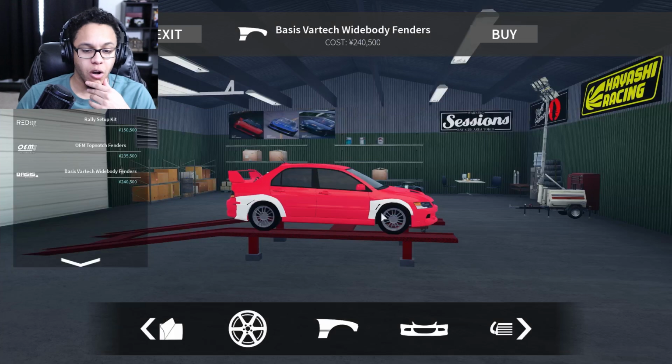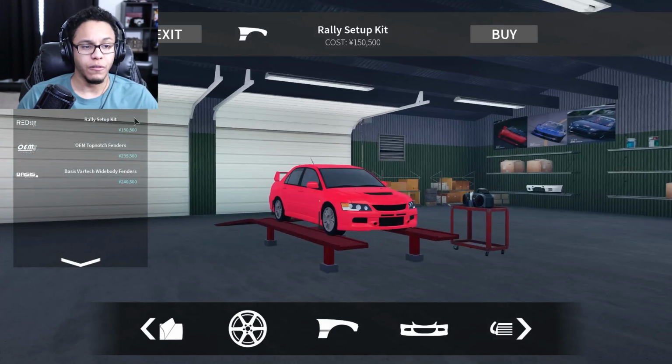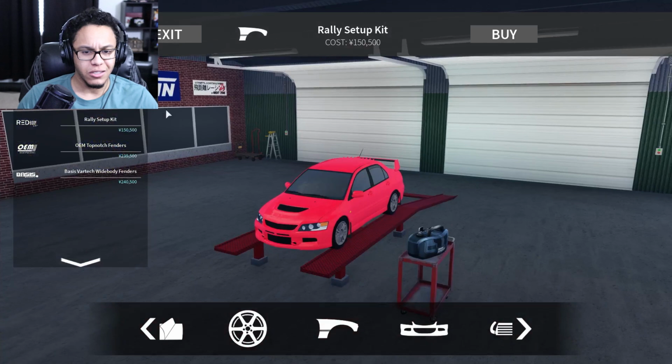All right, y'all. So, we're not doing any overfenders, bro. No overfenders, no wide body kit. Maybe we do the full rally setup, though. We gotta do the full rally setup, y'all. Okay, so I bought the red body. Okay, so these look like mud flaps. That's all it is. Just the rally setup is mud flaps. Yeah, we bought that, right?